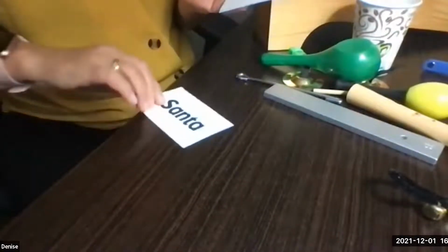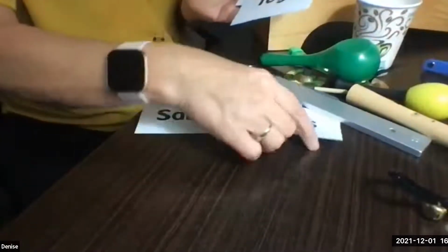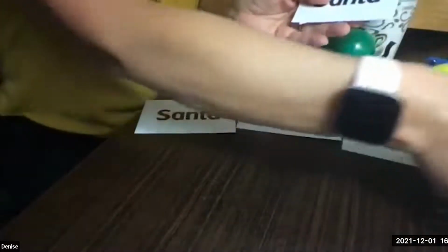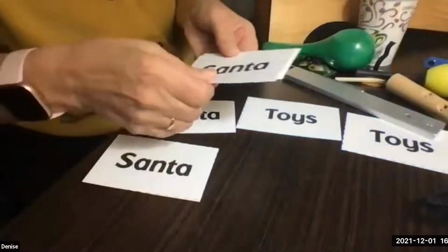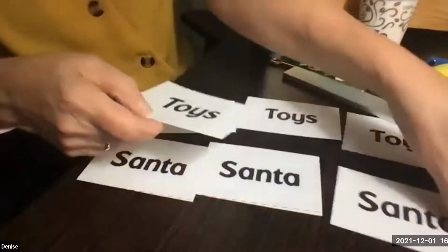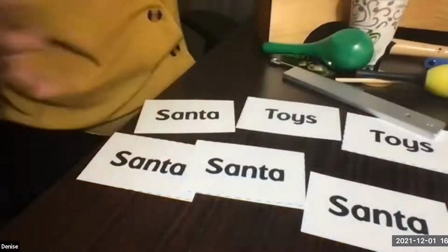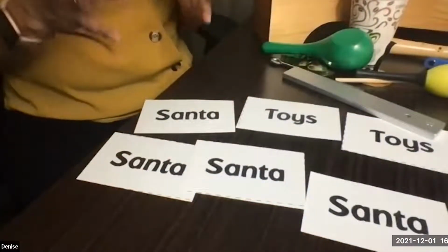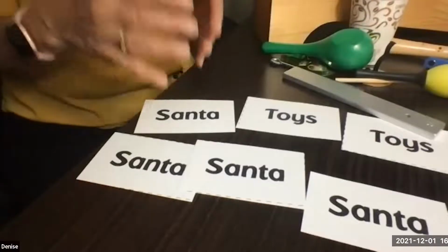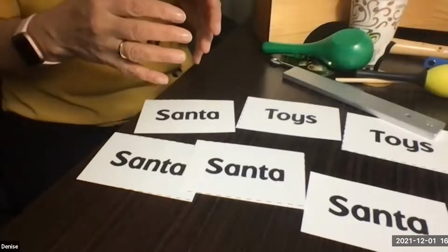I'll do it so that you can see. Can you see that? Or is it better that way? Santa toys. Toys, toys. Santa, Santa, Santa toys. So every child in your class can make up their own word rhythm pattern, or groups of two or three students, or maybe four students, can make up their own word rhythm patterns.